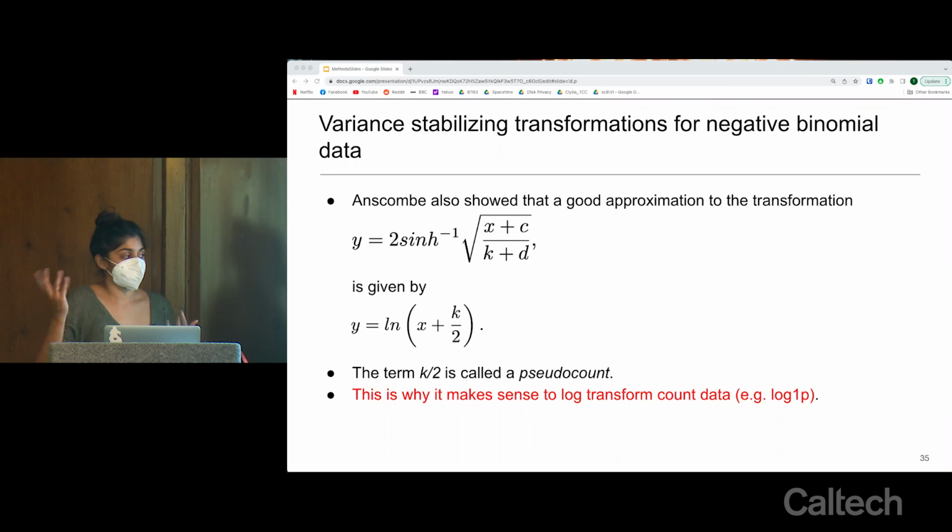And this is something I think Leora can comment on more if you have questions, but there are issues with the log1p and using the pseudocount in log of x plus 1, especially when a lot of your data is zeros. We will also explore how these transformations affect your data, and how they are more or less effective depending on how small or large your counts are. In fact, a lot of these transformations tend to be less effective if you have very small counts.